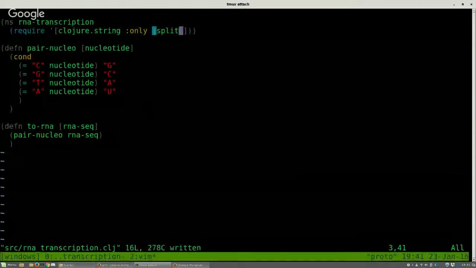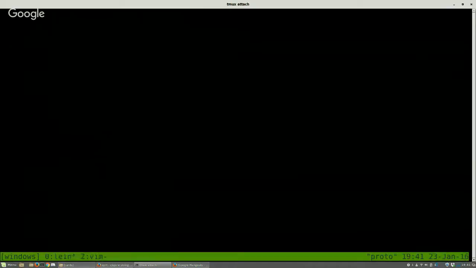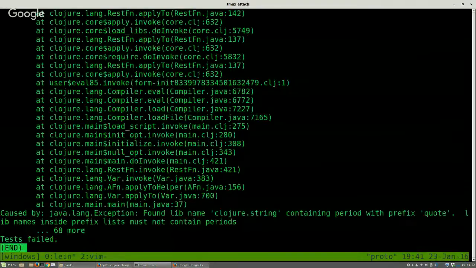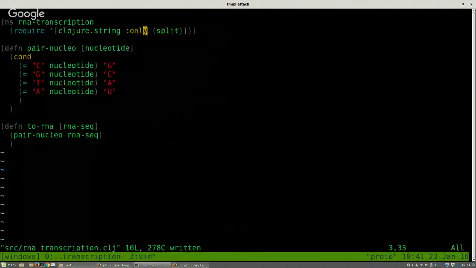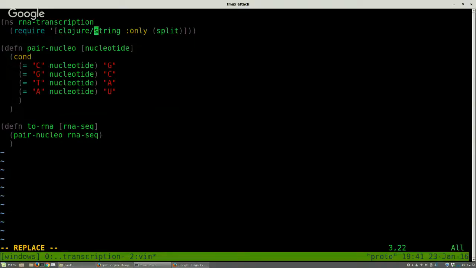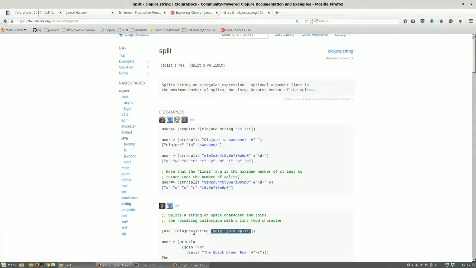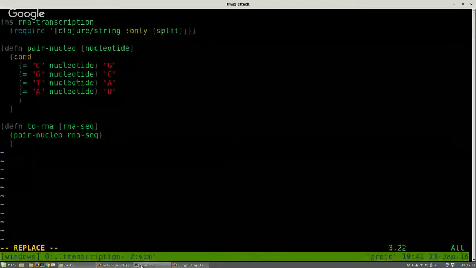All right. If that's local files. So, clojure.string containing a period with prefix quote: lib names inside prefix list must not contain periods. Oh, okay. They use a period, but I guess that's bad.